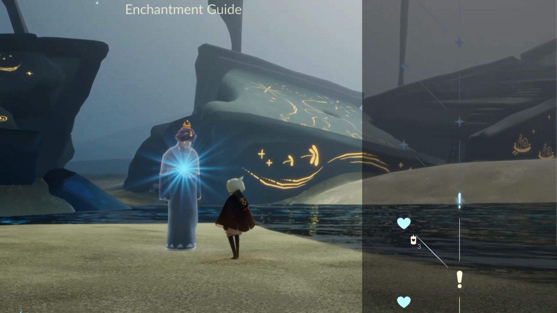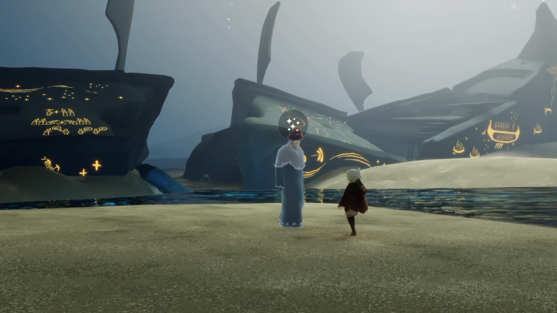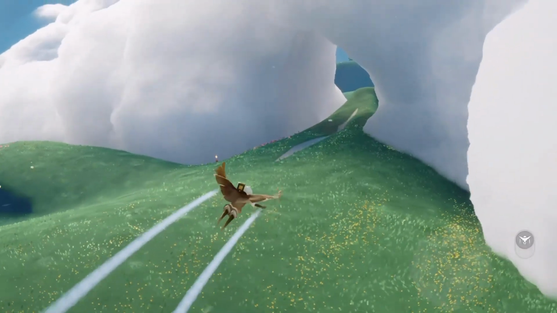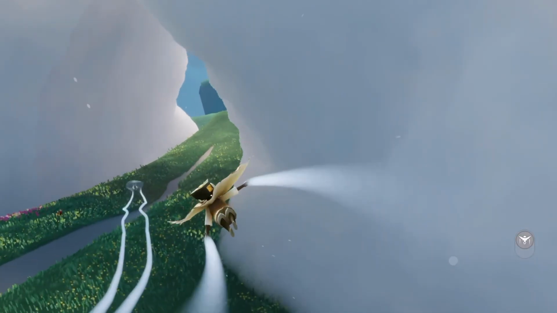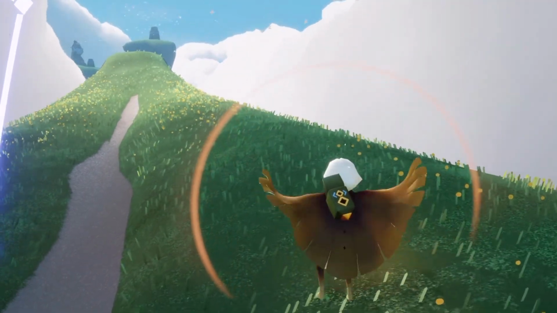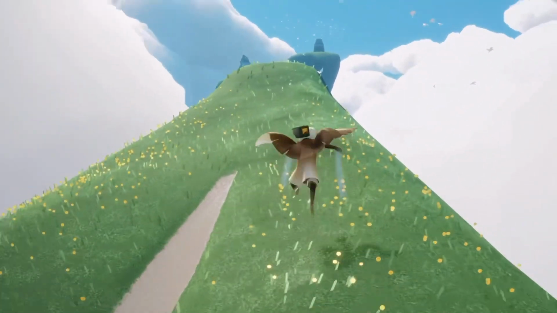For the fourth quest, we have to find the green light. And for this one, once again, we're going to go into the Daylight Prairie. So once we fly down the cloud tunnel, we can find ourselves in the butterfly field. Then we're going to move towards the right-hand side. Going through this barrier will bring us to what is called the bird's nest area of the Daylight Prairie. And this is where we'll find the green light.